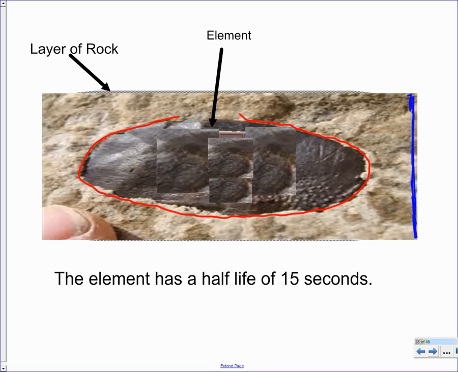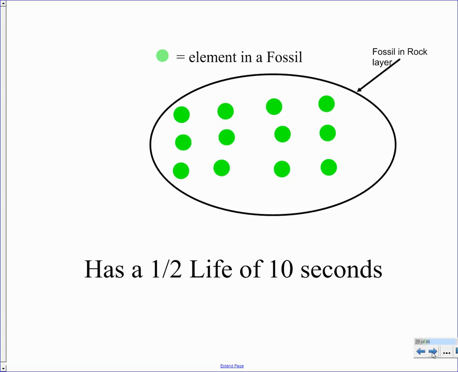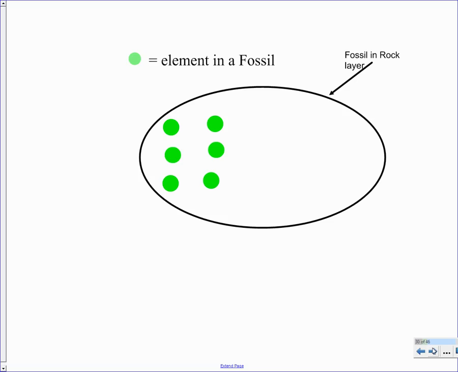I mean, everything still occurs in 50%. 50% of what's there. It's 50% of the life that's there. All right. So this green element has a half-life of 10 seconds. So after 10 seconds, how much of this green element should go? Half of it, okay? So let's say 10 seconds has occurred. This is what we have now.